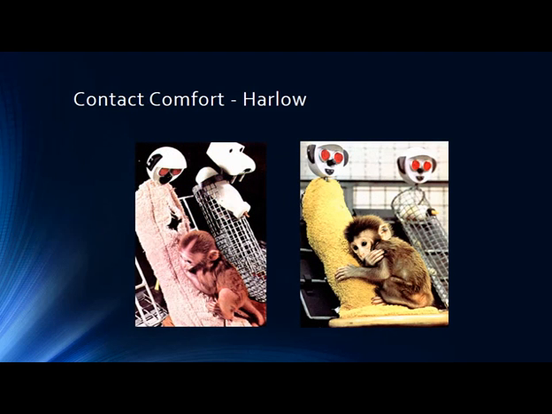Part of this research was developed by Harry Harlow and Harlow's monkeys, and what he discovered is they wanted this kind of contact comfort. So we have surrogate mothers for this adorable little monkey, one of which they're getting fed from and one of which they can just cling to. The original theory was that attachment occurs because mothers are the source of food, but they discovered that even though they were getting food from the wire, fake mother, they much preferred to cuddle up and snuggle with the much softer mother. So it's this idea that attachment starts to develop due to this physical contact.